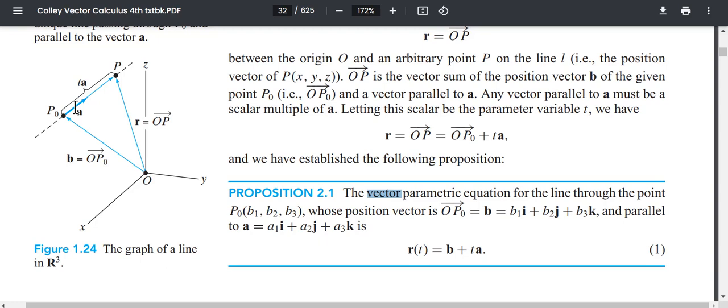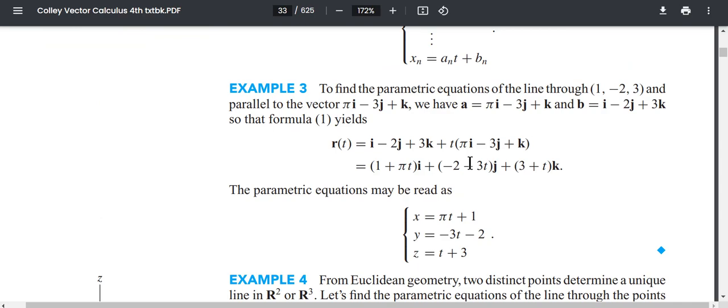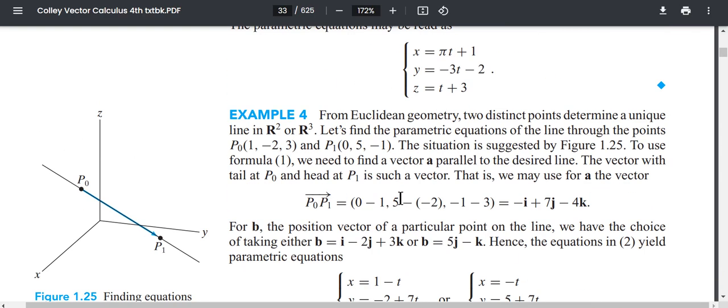But anyway, that's easy to do, because if we have two points, we can figure out a vector that is going to be parallel to our line, and then we can just go from there and do what we did here. So I won't go through it, but if you want to, you can stop this and read this.